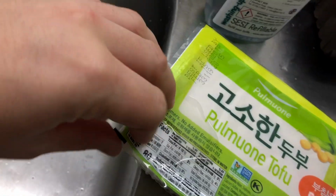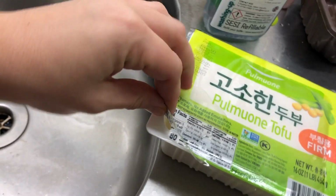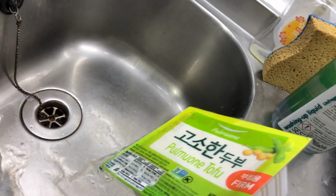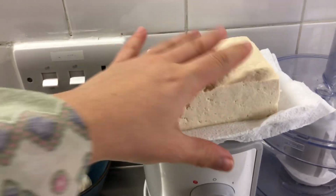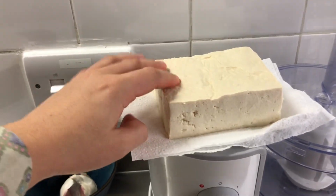First off, I'm just going to start by draining this tofu, as it's not the normal brand that you usually get, and I can imagine this one will need squeezing out. So I've given it a good squeeze. I'm just going to let it sit here and dry off a little bit. I'm not going to use the whole thing, as I'm having other food as well, and that's quite a large block. But I am then going to put it back in a pot with some water to keep in the fridge and use it tomorrow.